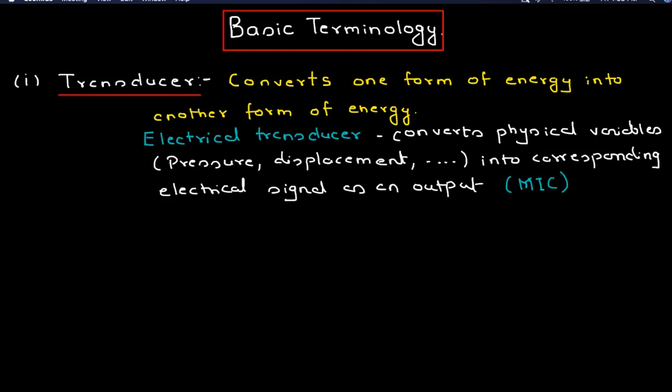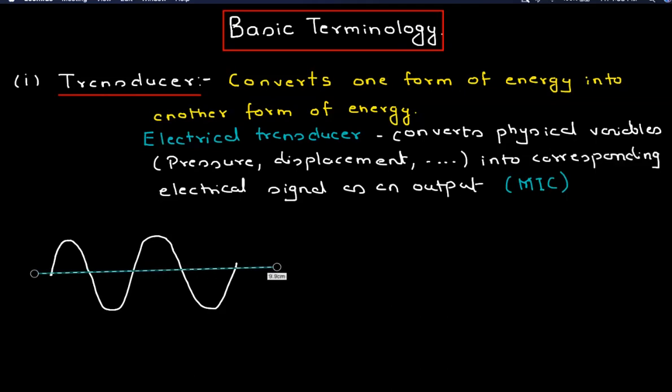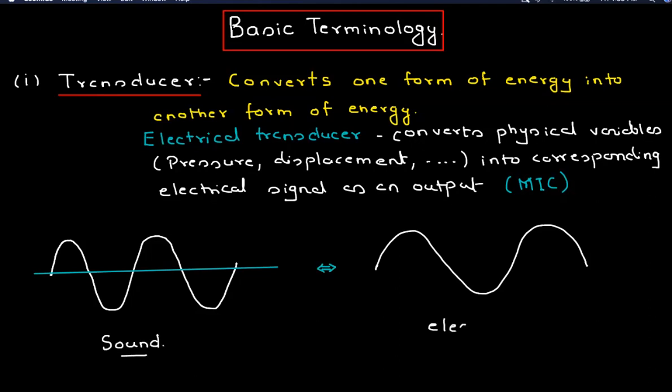Okay. So what happens is, suppose I am speaking, when I speak, I create a sound. So nearby mouth, the particle starts oscillating. It's a sound wave. Okay, I'm drawing it like a transverse wave, but in reality, it is a longitudinal. But anyways, it shows that there is a wave. So there is a particle oscillation that happens near my mouth. And if I put a mic near my mouth, wherever the sound is, then the mic will take this pressure variation, which is your sound wave, a pressure variation, nothing else. Okay. So transducer will create one electrical output corresponding to your sound.